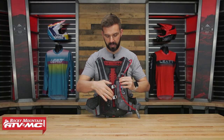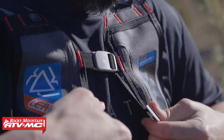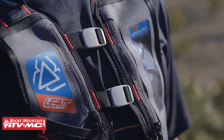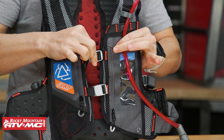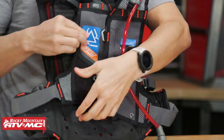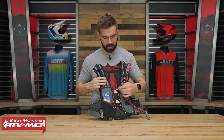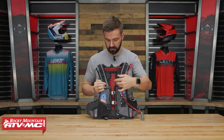As far as these clips right here in the middle, you've got 2 of them. So very simple to operate. And what I do like also is that these clips do have elastic there, so they do have a little bit of give. So if you get this thing nice and snug, it's got a little bit of stretch to it. And then down here at the bottom, you can see with these straps, again, you got plenty of adjustability with those as well.